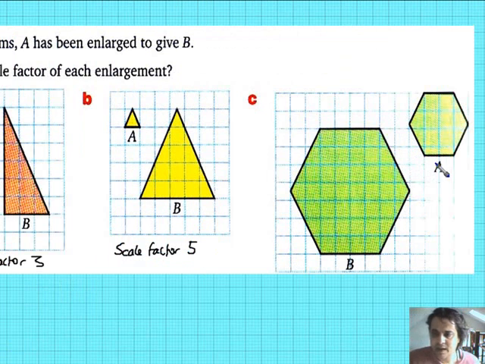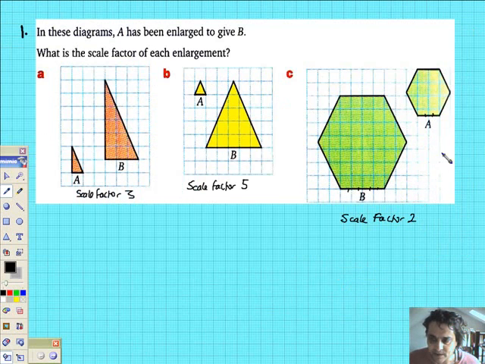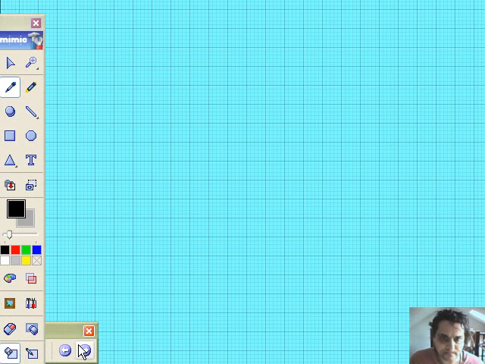Okay, very easy. Here we have to work with little a. So A is 2 squares at the base. B is 1, 2, 3, 4. So I've gone from 2 to 4. That means it's a scale factor of 2 because I've doubled each of the lengths by times 2. Scale factor 2. Is that fair enough? So 2 units to 4 units. How do I do that? Multiply by 2. Dead easy. That's question 1 done, and that's your grade E sorted.